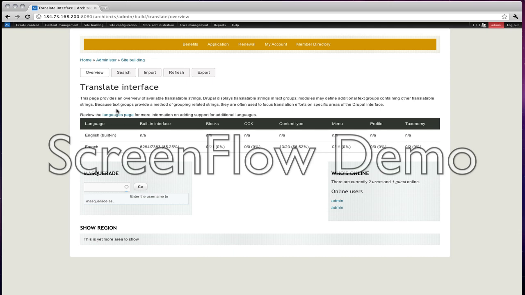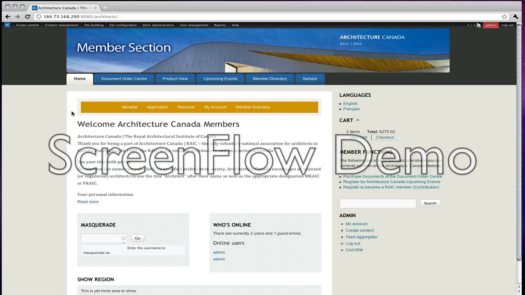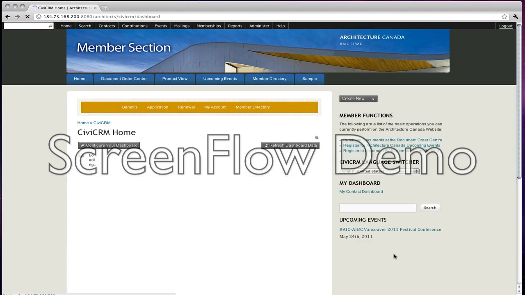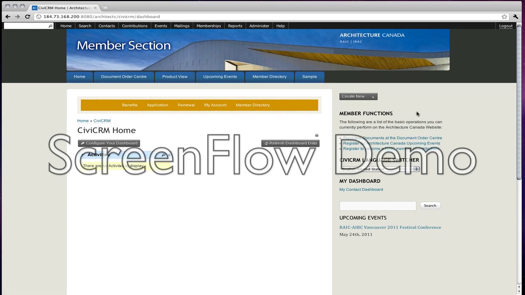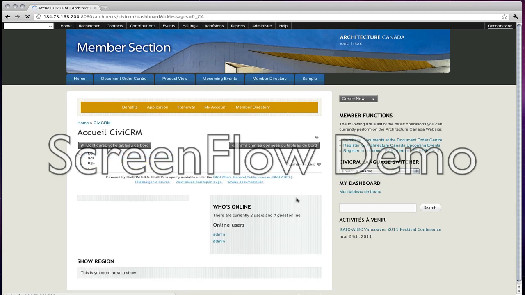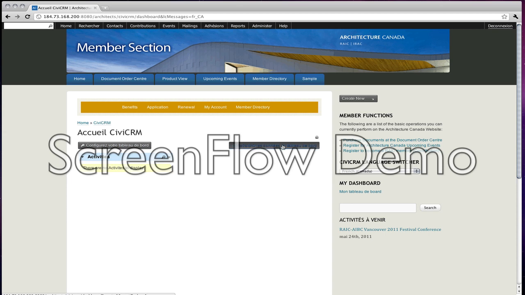Now we'll go through the Civicrm section because it actually is a bit different. So we'll click on Civicrm. Great. And you'll notice that the language switcher we had in Drupal is gone. This is because in Civicrm it's different. Civicrm has its own language switcher, so should you want to change the interface, you'll have to do that here. So we'll go to French. And now you'll notice that all the text has been switched to French, and it's all been translated on the fly, which is great.